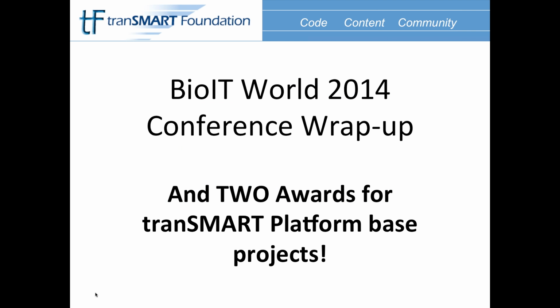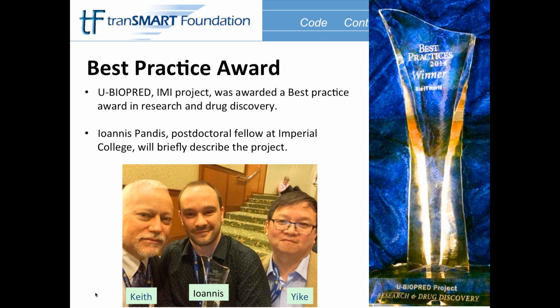Next slide. It's always gratifying, though, when you come to these things and actually see the platform-based projects winning awards. And we actually got 2 awards for some of the presentations, one project and one poster. Next slide. You'll see that we got a Best Practice Award. The U BioPred project was awarded Best Practice for Research and Drug Discovery. And Keith, Jonas, and Ike accepted the award for the project. And Jonas will actually speak in a few minutes and describe the project for us. Next slide.